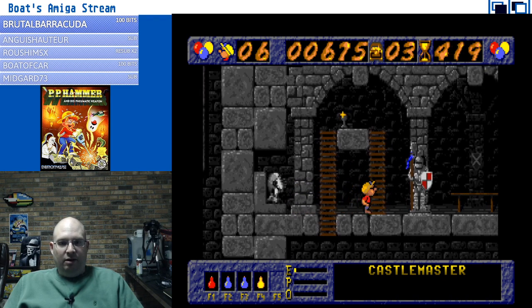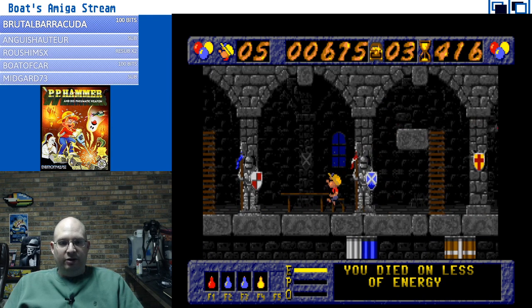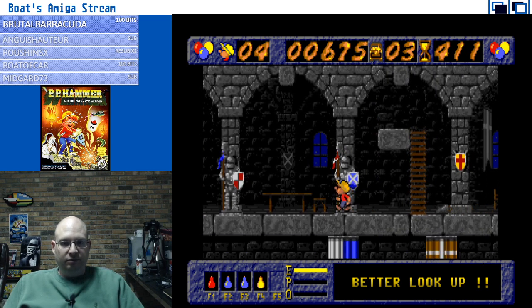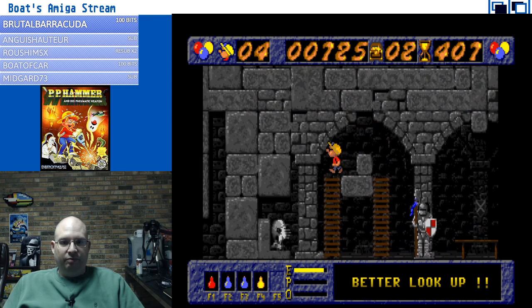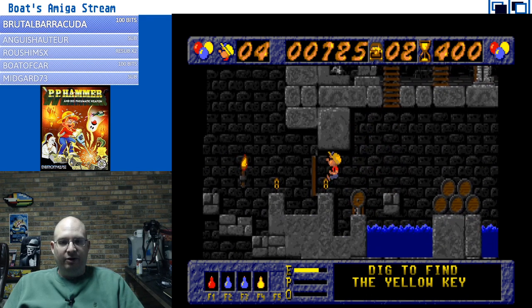Okay, just dying. I died on less of energy. What a shame. Okay, at least it starts you back not too far away. I like the fact that it gives... Oh my gosh. Dig to find the yellow key. I like the little hint window too.